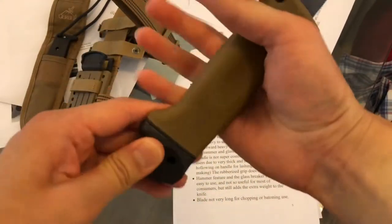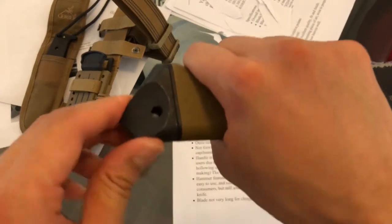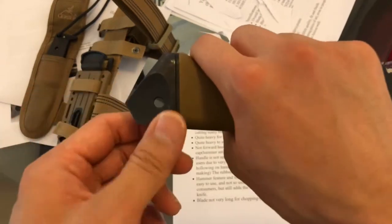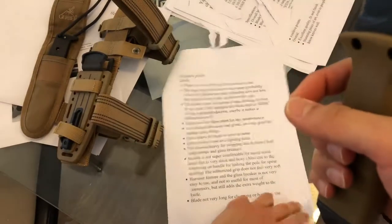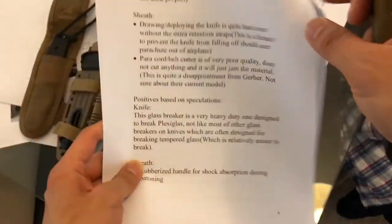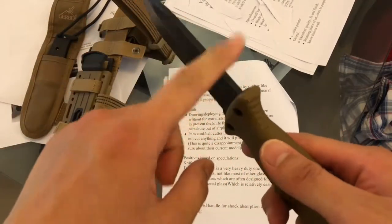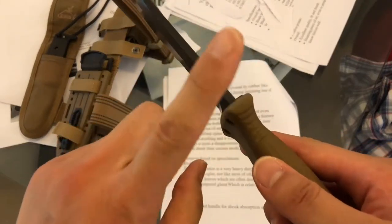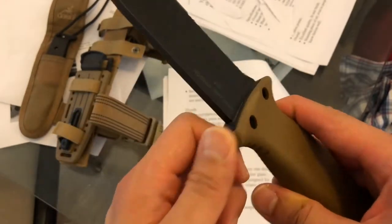Also, the hammer feature and the glass breaker are not going to be very easy to use. I don't know how many people have to use a hammer when they go camping, and this is not exactly a very well designed hammer. You can improvise it as a hammer, but that's it. It's not really like a hammer. And this blade is not very long, 5 inches, so if you want to chop through wood or baton, it's not ideal. And if you do baton wood with this knife, on this end, if you hit the edge here, you will probably break the rubber. I've seen people doing that and breaking the rubber coating here, if that bothers you.